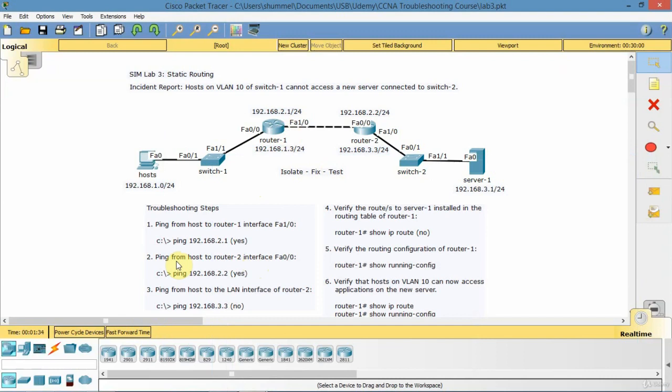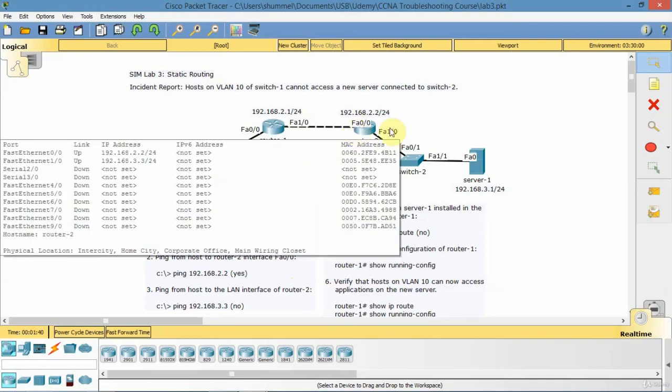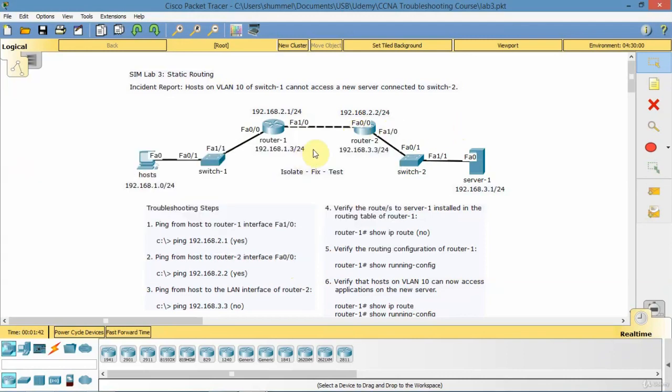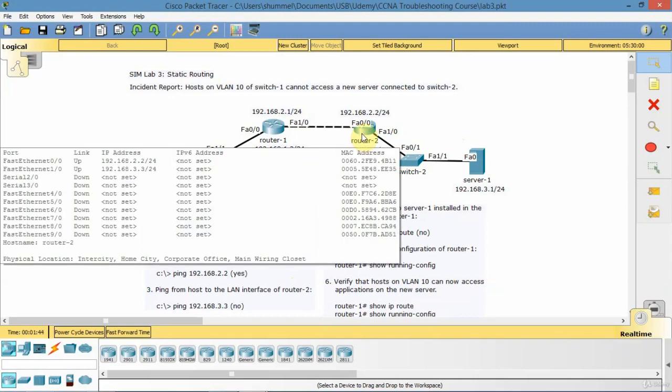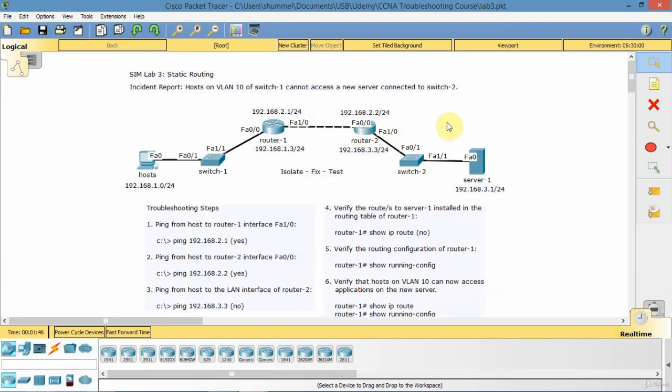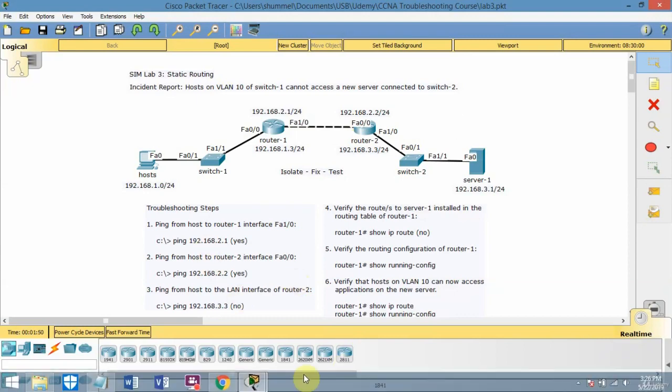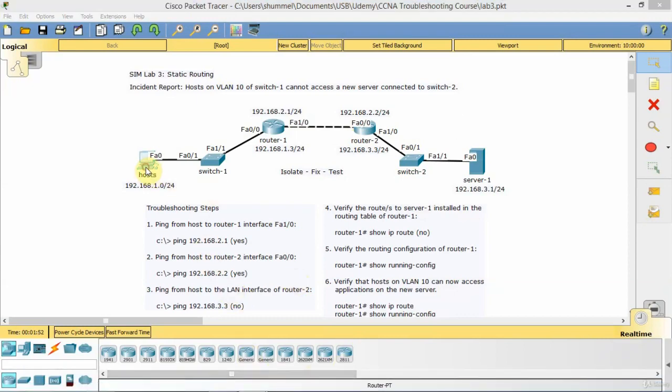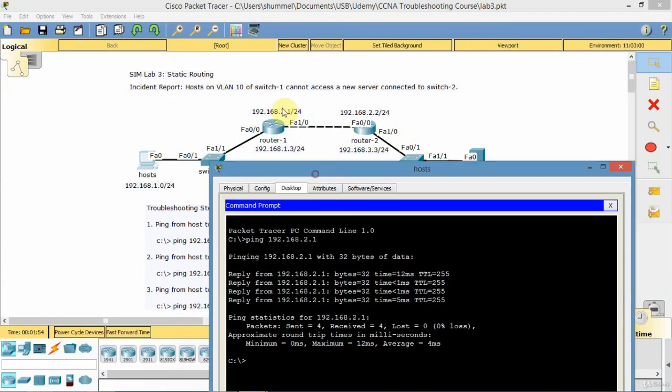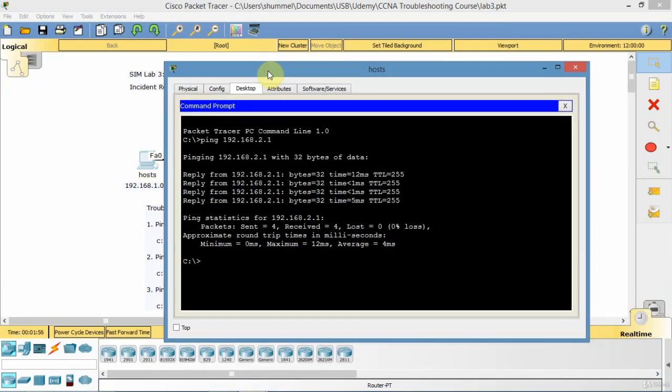Next thing is to ping from the host to router 2 interface 00. I'm going to send a ping right to here, and that'll verify that the WAN connection is working, and I have connectivity to router 2. Router 2 could be, say, a data center, for instance. So the next thing I'm going to do is send a ping. You can use your up arrow if you want to, instead of retyping it, just edit.